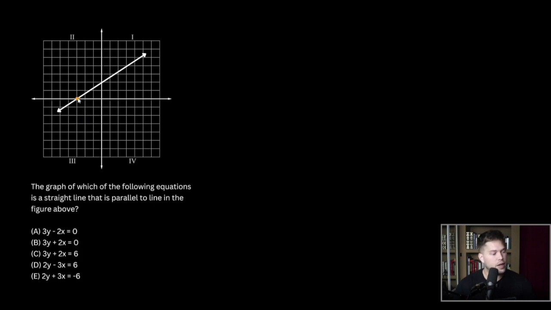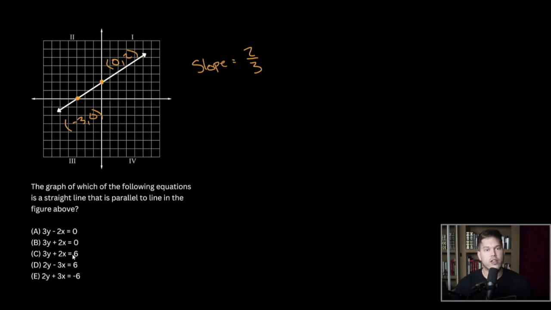We can see we have a point here. This point is at -3, 0. And we also have a y-intercept here, which is at 0, 2. So our slope is our rise over our run. So we rose 2 units and ran 3 units. So the slope of this line is equal to positive 2/3.